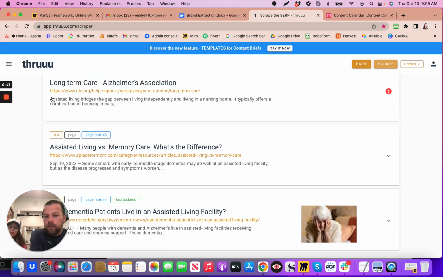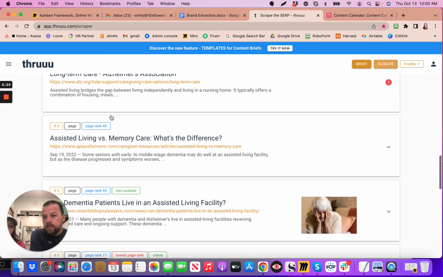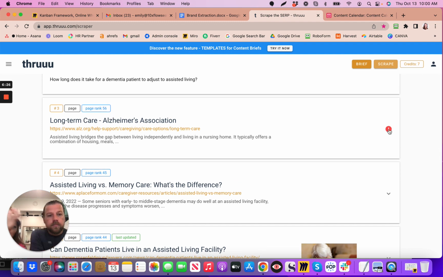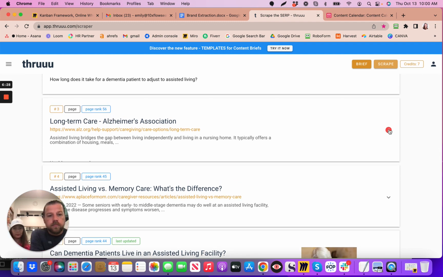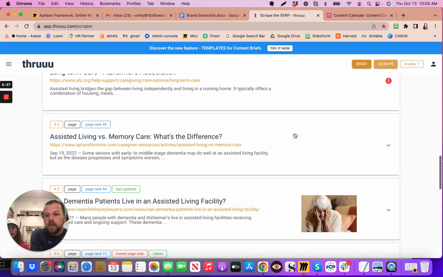But if you look over here, what type of pages are these? Assisted living bridges the gap between living. So this is more informational. This is what it is. What does this mean now? Something's wrong with that. Unable to scrape the page, I guess. No big deal, it may no longer be there.